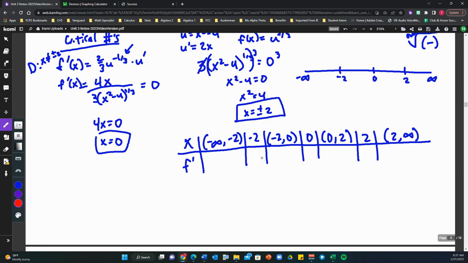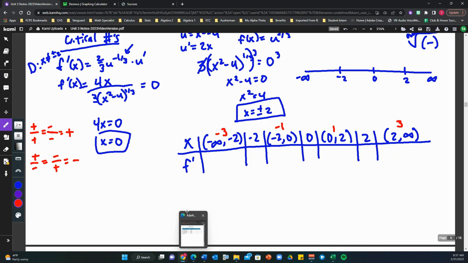So let's pick out test values now. Again, keep it simple. So let's do negative 3, and then negative 1, and 3. So again, we don't care about the value of f prime. We care about the sign of f prime. So when you deal with fractions, remember the sign of the entire fraction is really just a matter of a ratio of their signs. So a positive over a positive, or a negative over a negative, both of those yield a positive overall answer. But if it's a difference of signs, positive or negative on top and bottom, that will always yield a negative.